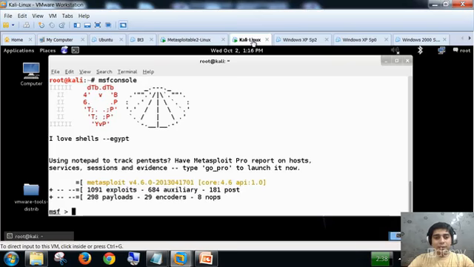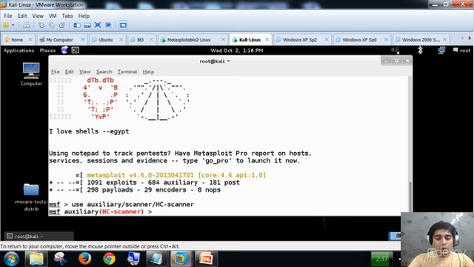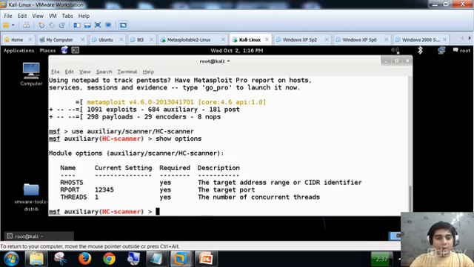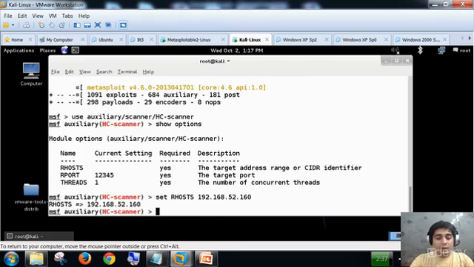Now let's travel back to our Kali Linux, and yes, everything is up and running. So I want to use a very simple auxiliary in the scanner. I have got a module called hc scanner. Pretty simple, so I'll start it. I don't know what to do next, so my command will always be show options. I need to fill in our hosts. So set rhosts to 192.168.52.160. For the time being, I am just focusing on one particular machine. You can also do it for many machines as well. So things are set. Now I will hit run.